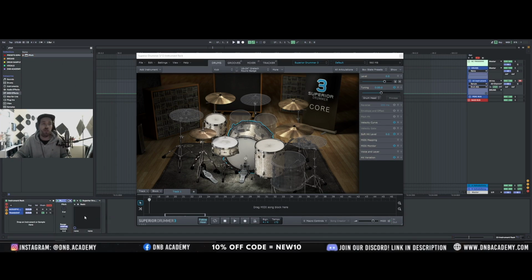So I'm going to put the pitch before Superior Drummer so we can select the note that will correspond to the snare. For that, I'm going to play this, and as you can see, we are playing the D sharp, and the D sharp represents this hi-hat. So what we're gonna do now is go down on our arrow here until we find the right note for our snare.